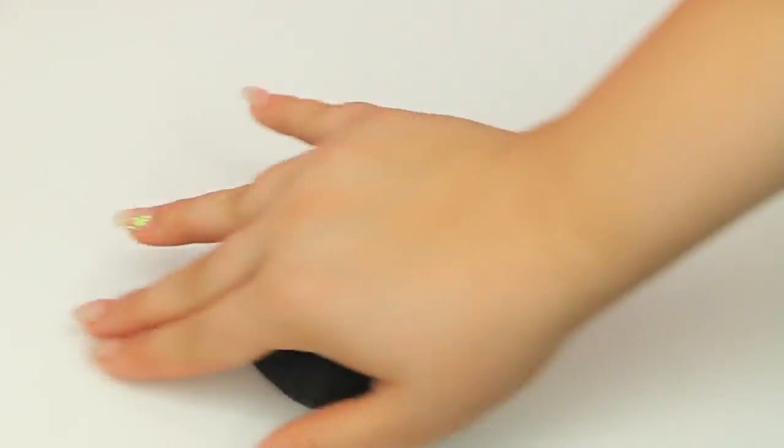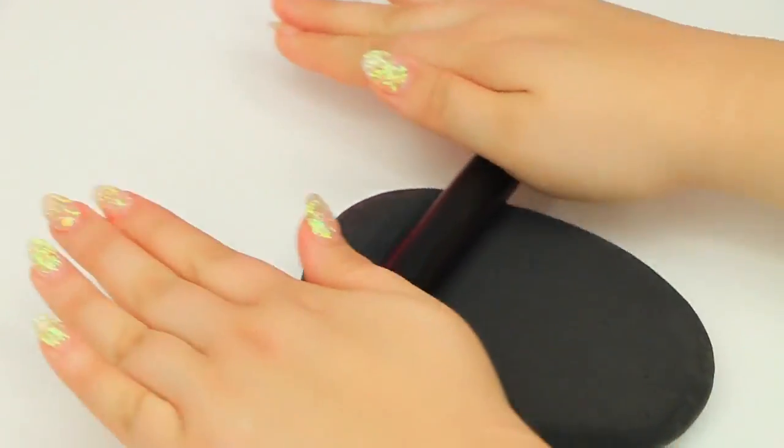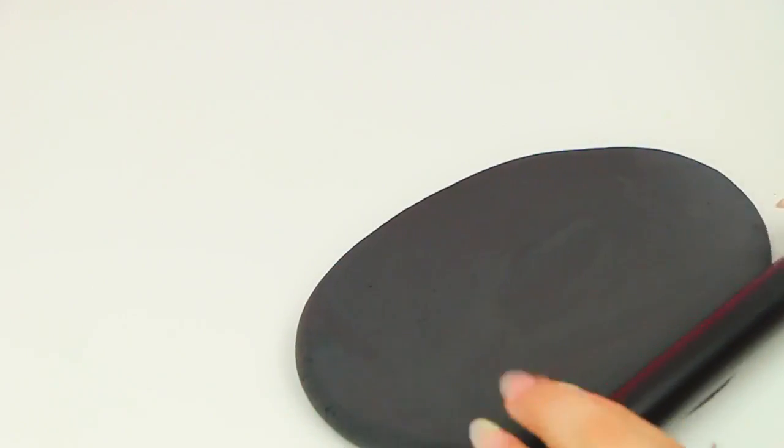So the very first thing we're going to do is take our Model Magic Play-Doh or Model Magic clay. You don't want to use actual clay because then you would have to bake it, and I feel like that wouldn't work the same. This makes no sense now, but you'll probably understand this later.